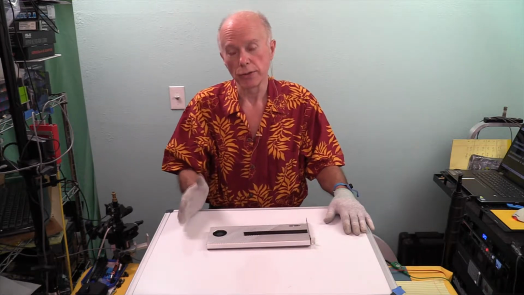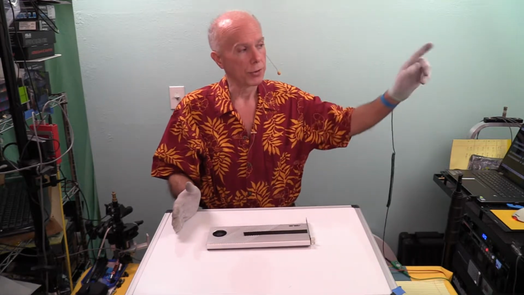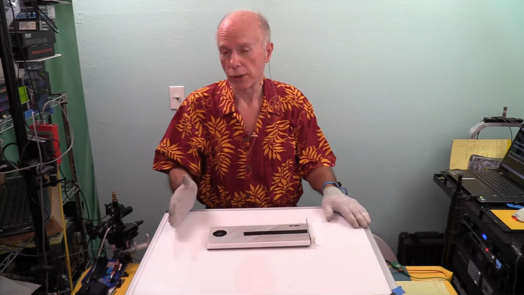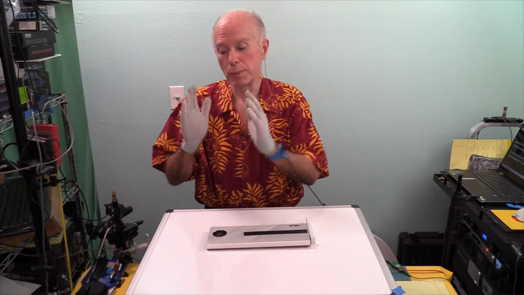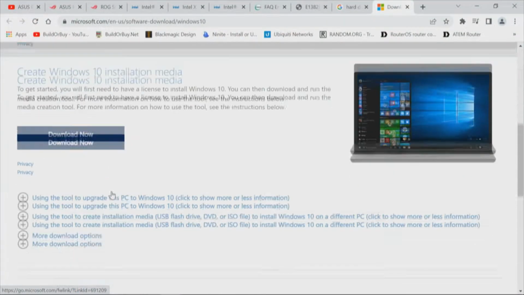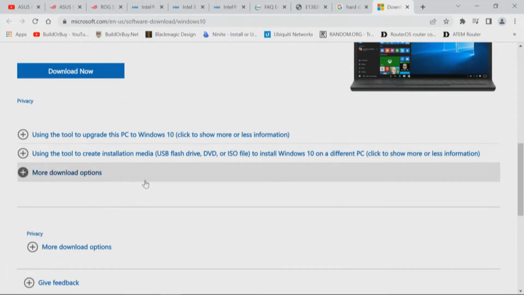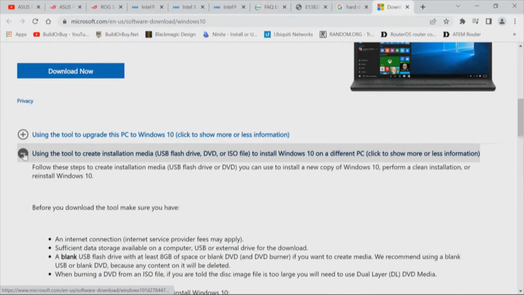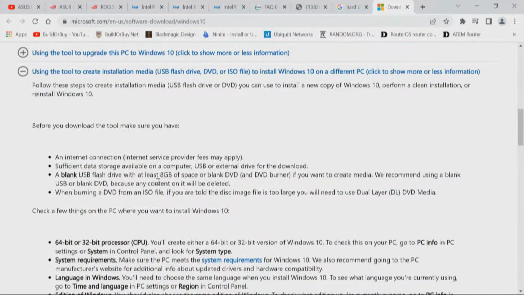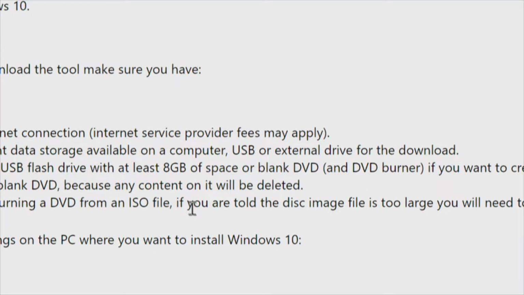So what you want to do with the Windows Media Creation tool, I'm going to show you another link on this page where you're going to use a USB thumb drive. And the specifics on that thumb drive matter. I've had a few people get caught up on this. I don't know why Microsoft doesn't put the details on there, but hey, you wouldn't need us if they told you. What they tell you is great. It's what they don't tell you that is a problem.